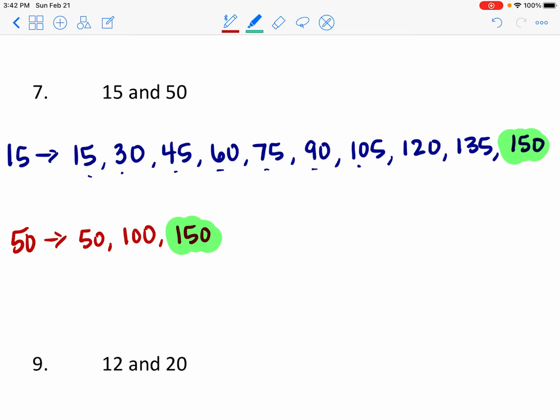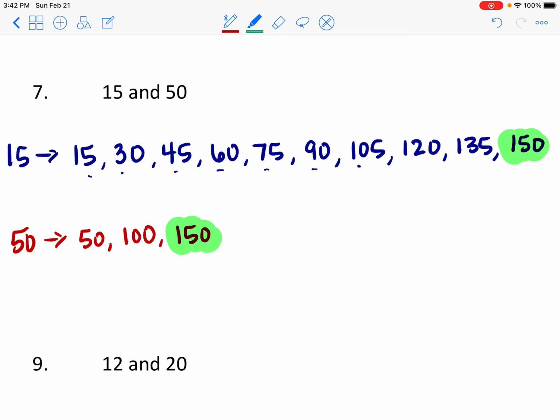So any factors and their biggest exponents. Since there are 2's occurring in here, I'm going to have 2's in my LCM, and they both have the same exponent, so either one I can circle is going to be fine. I see a 3, I see a 5, and those are the only exponents I see with those. So those numbers tell me my LCM has to be 2 squared times 3 times 5. And 2 squared is 4, 4 times 3 is 12, and 12 times 5 is 60. So my least common multiple for 20 and 12 is going to be 60, okay?